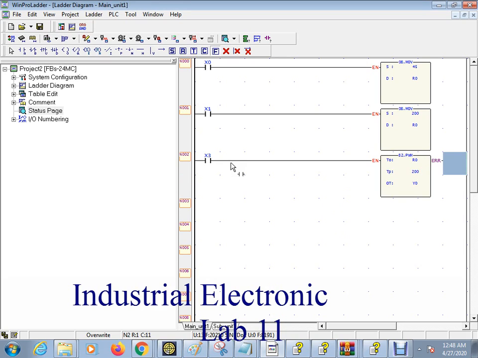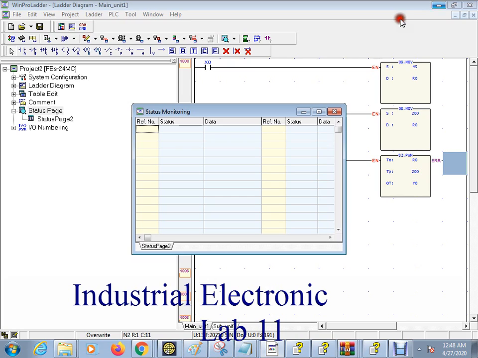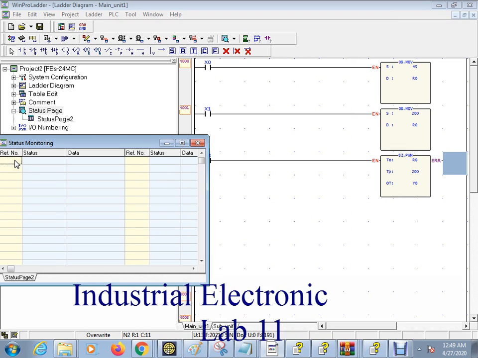We have to use a monitoring page because the hardware is not available, so we do our practical on the basis of software.